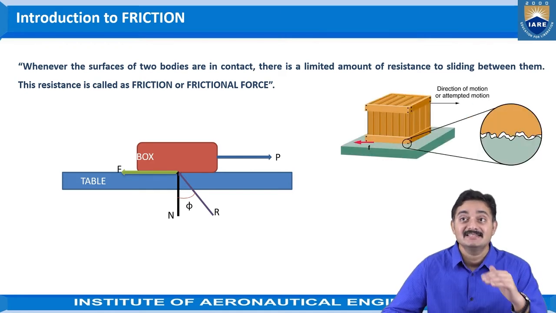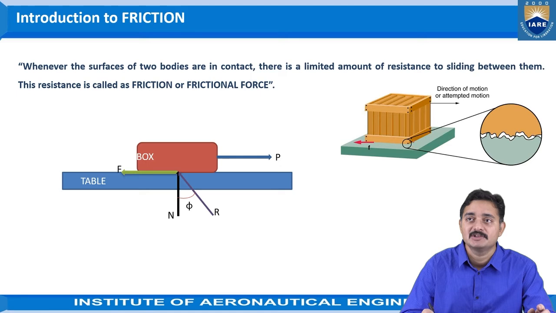So the best example of why this restriction happens is explained here. You can observe a box placed on the table, and we are taking a small area and enlarging it for understanding. Here you can observe, we know that all surfaces cannot be perfectly smooth. Some unevenness will be present on the surfaces. So the lower surface of the box and the upper surface of the table will have some unevenness as shown here, and the unevenness will interlock themselves. See, here the interlocking happens.